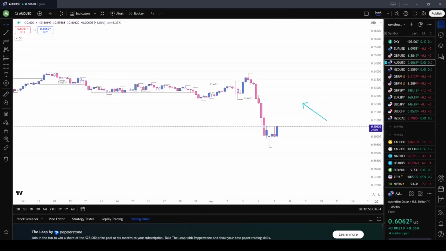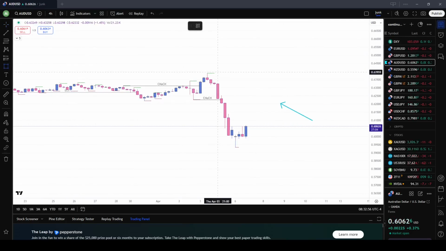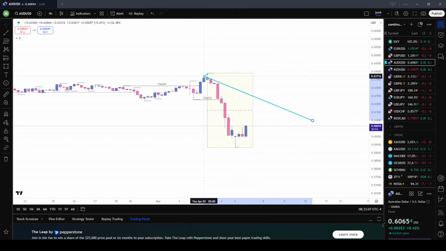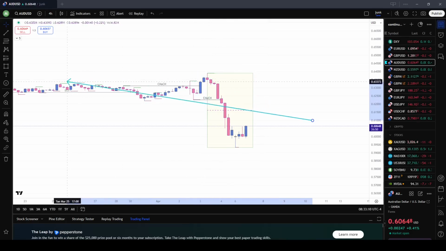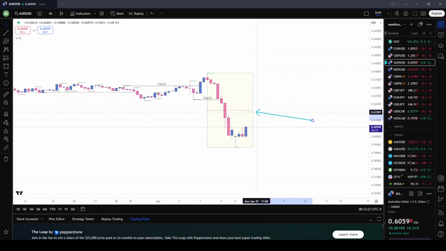AUD USD, so Aussie dollar, also broke past the lows. Let's go ahead and map out the current range. Continue to break down. Unlike the clear liquidity for GBP USD, Aussie dollar has not. Well, it did. It just wasn't a strong liquidity as GBP USD. So I would be looking for any type of continuation of this down move, continuation of lower prices. Looking for any type of retracement back into premium. Looking for any type of bearish momentum shift, and that indicates that prices will continue to move lower.